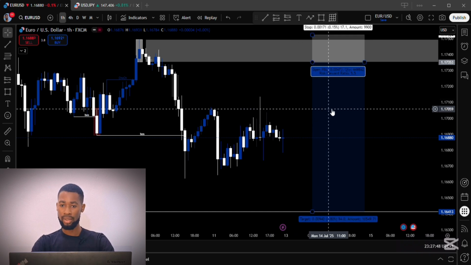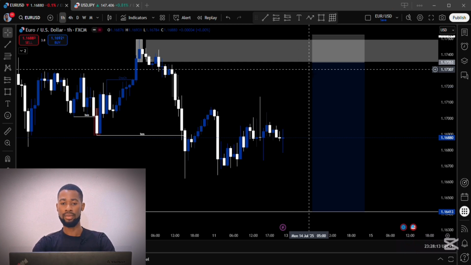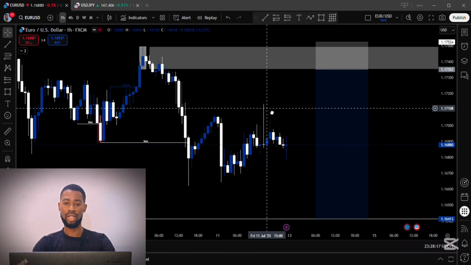So now this is about the 5.5 risk to reward ratio. You can see how I beautifully started from the monthly time frame to the weekly time frame to the daily time frame to the 4 hour time frame and then to the 1 hour time frame. If you want to go lower, 30 minutes, good for you. There's nothing bad about it, but I personally just started trading the 1 hour time frame and avoid anything lower. And this is it, right? This is a very, very clean top-down analysis.